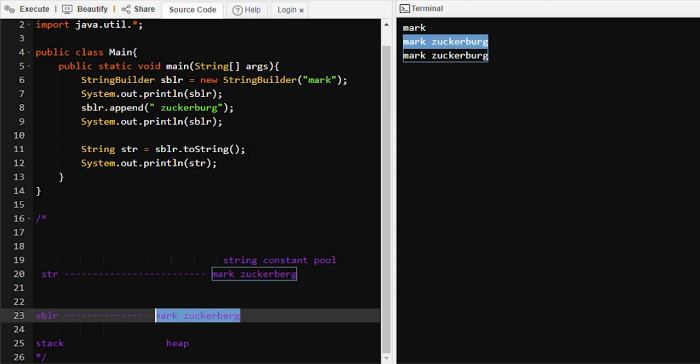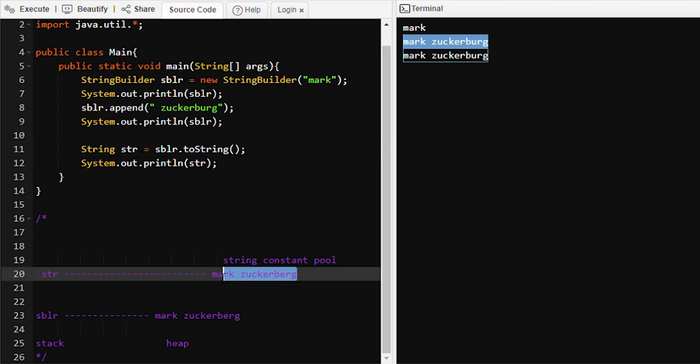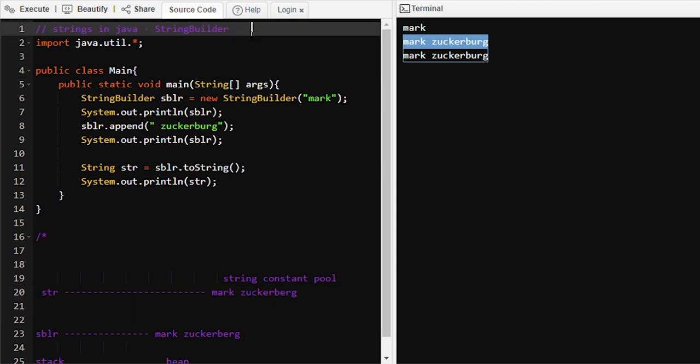Then we converted it into a string and are storing this converted string into the string object. So Mark Zuckerberg will be created in the string constant pool area, and this string object will refer to the Mark Zuckerberg.